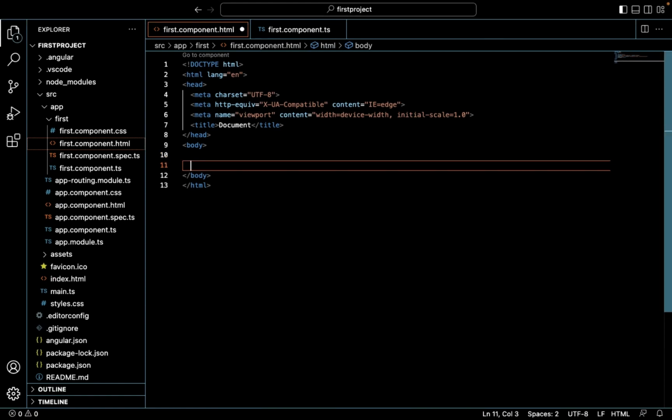First of all, as in the example we have seen, let's see how to create a button and how an event happens just by clicking that button. So we create a button here. You know how to create a button, it is basic HTML.